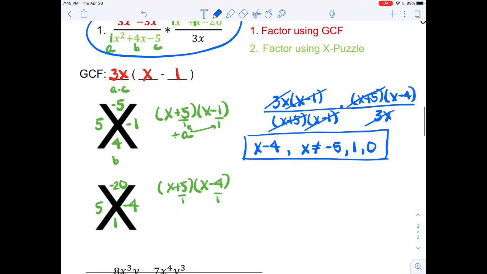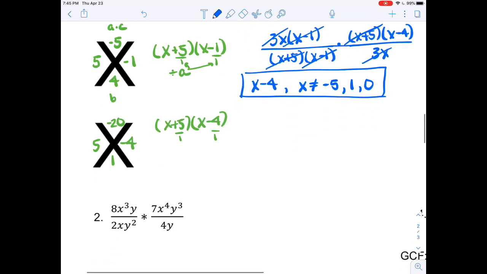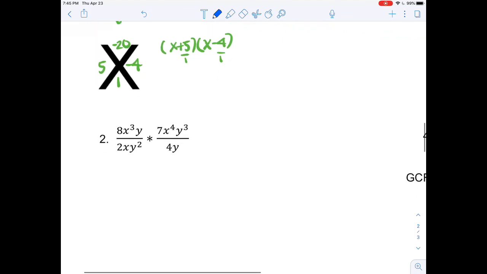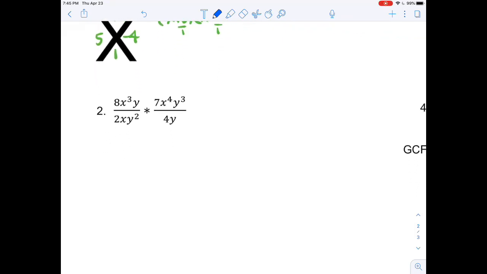All right. Let's go ahead and look at another one. We're going to look at something a little bit different here. Notice that these are all monomials. They only have a single term, but each term has several things going on in it. It's got a coefficient, and it's got some x's and maybe some y's. There's a lot going on here.